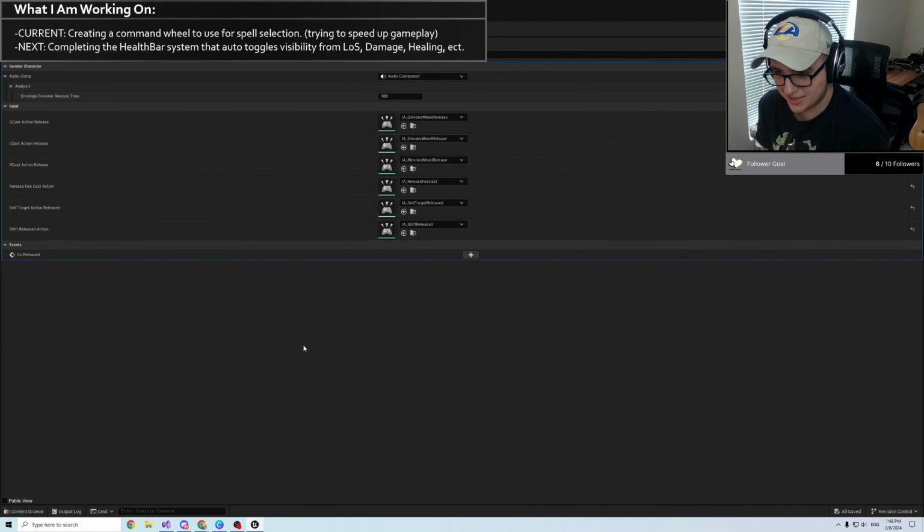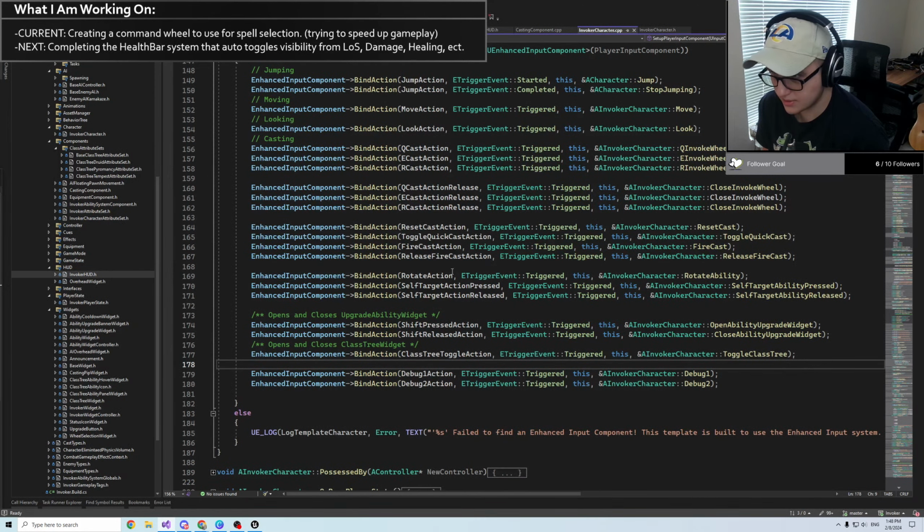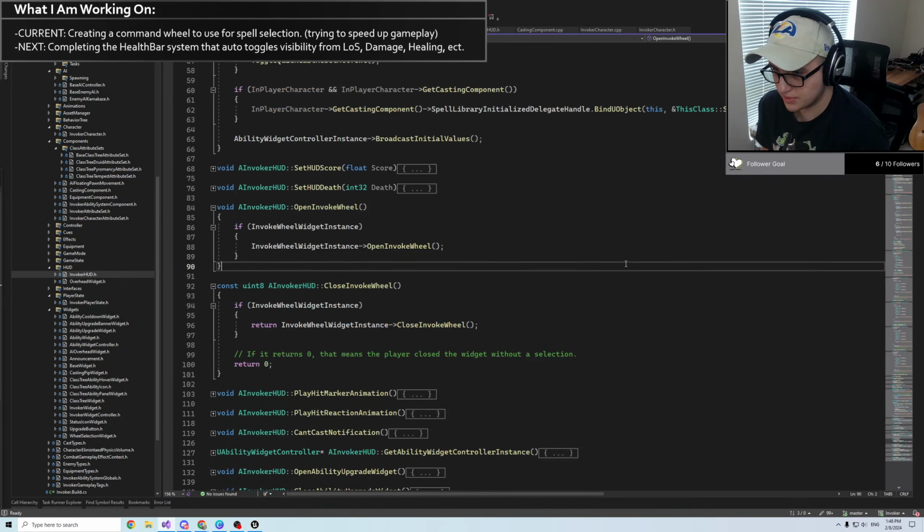Whoops. I need to set this to be invisible. And then have an animation open and close it. Invoker HUD.